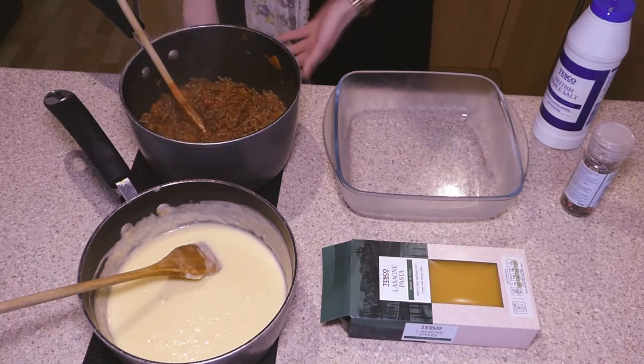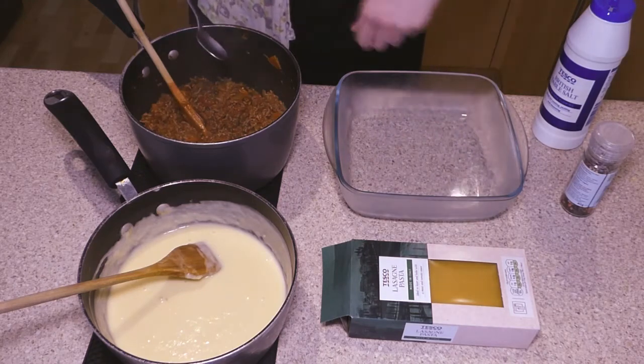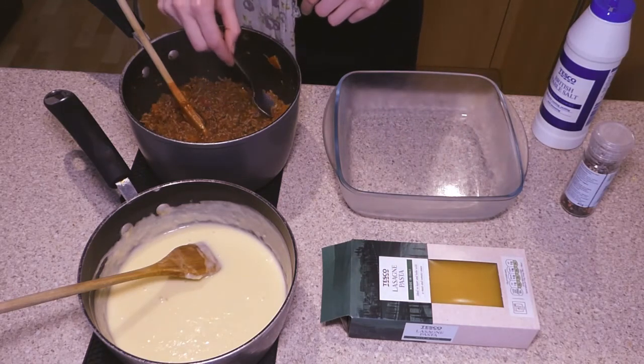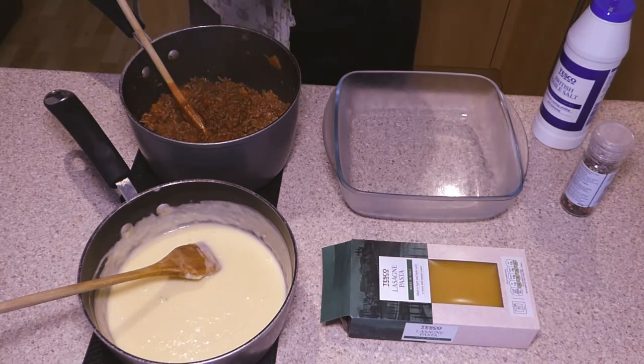Now I'm going to get myself a fresh teaspoon, because obviously we don't want to cross-contaminate. I'm going to take a little bit again, blow on it, make sure I'm not going to burn myself.